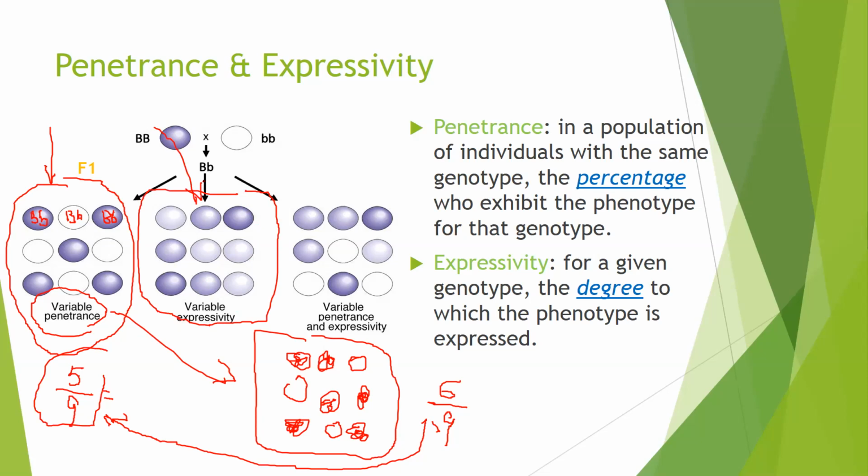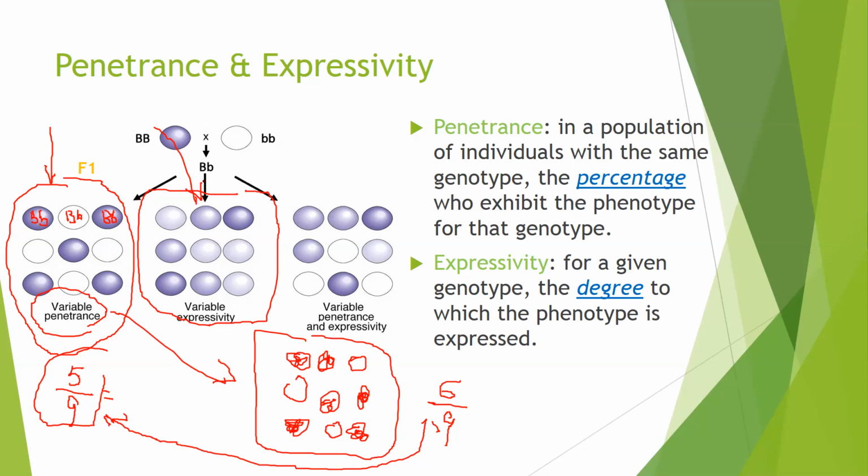For example, the genotype will determine the phenotype. However, how much this phenotype is expressed may be influenced by environmental factors like the temperature. If two flowers carry the same genotype, big B and small b, and one plant likes warm temperature and you put it in a warm environment, probably it can make the metabolism occur faster than the other one. If you put the other one in a cold environment, then the one in the warm temperature will produce more pigment than the other one. So in this case, you're going to see different levels of expression of the same gene.